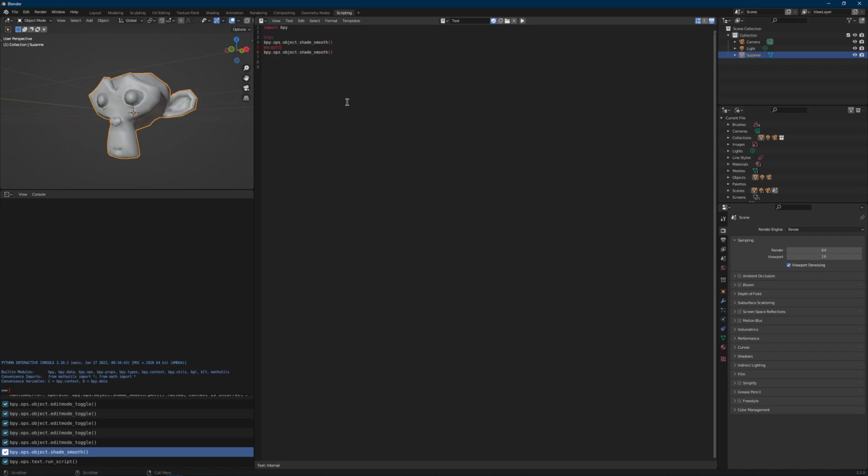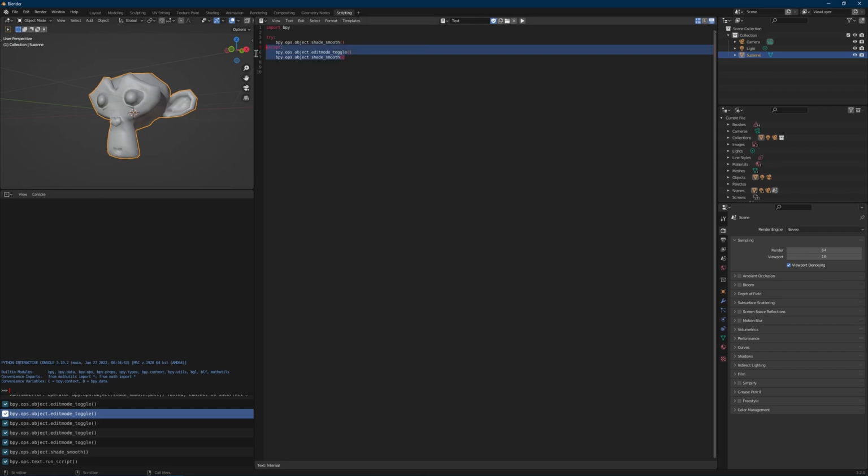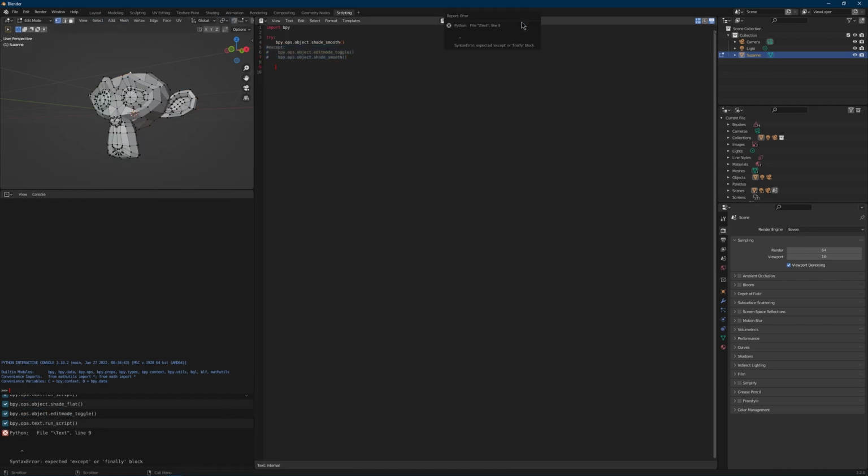Except, boom. Let's indent. And what did I say? We need to toggle. So we got that edit mode toggle. And I believe it was a runtime error. And you know what? Since I can't remember, we'll comment that out with control /. And let's make sure you are shaded flat. And pop into edit mode. And then we, oops, expected.